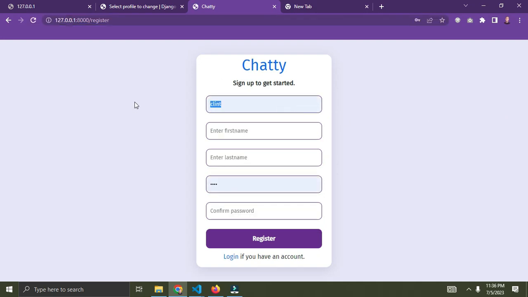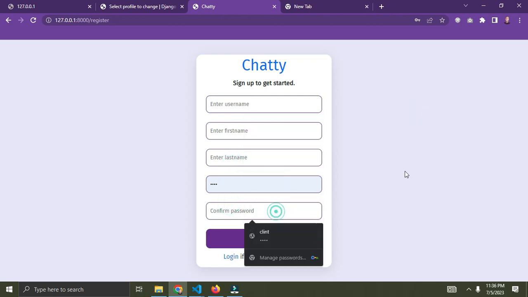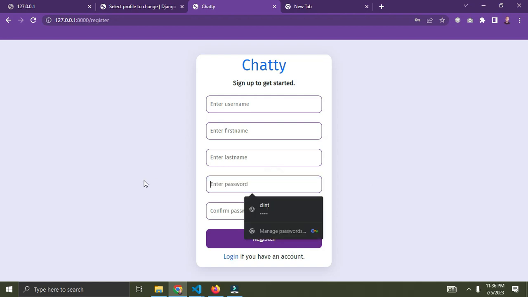Because now we have the first one is called, you can see, enter username, enter first name, last name, and password now. So right now our form is just simply rendering. So we want to make sure that this form can easily create a user. What we have here is just rendering out an empty form. So that's what we have so far.